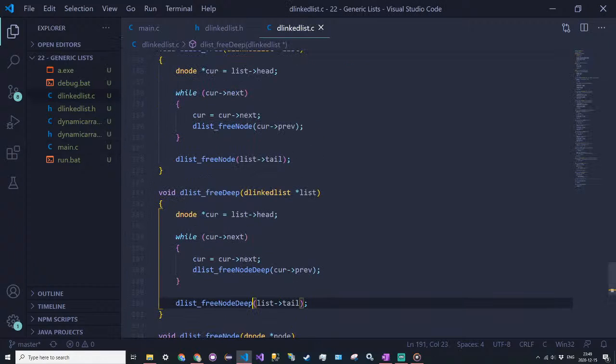But yeah, so that's generic lists in C. And a really cool thing about this is, since it's a void pointer, you can use this for any type of pointer. It doesn't matter, really. You can have an integer pointer, you can have a structure pointer, you can have a double pointer. And this will be helpful if you want to use it for something where you need that dynamic type.